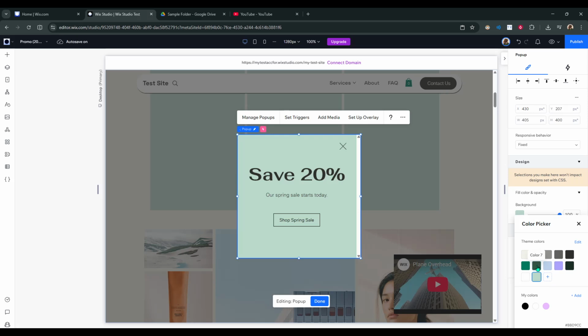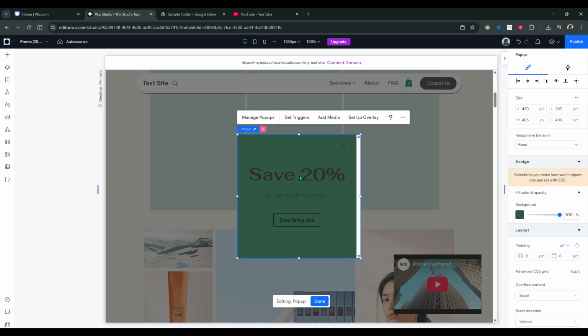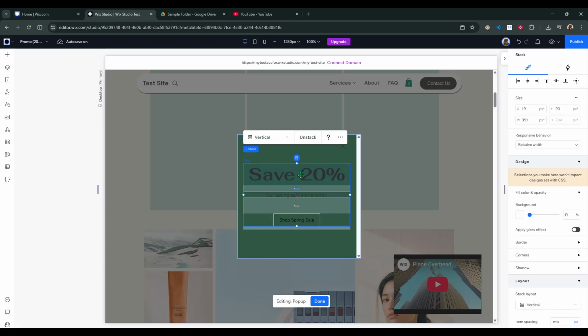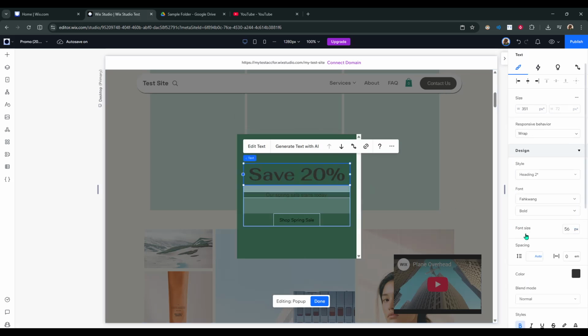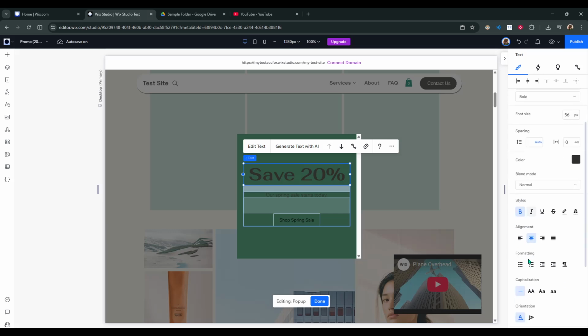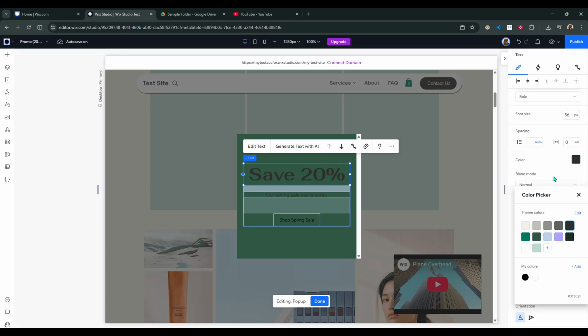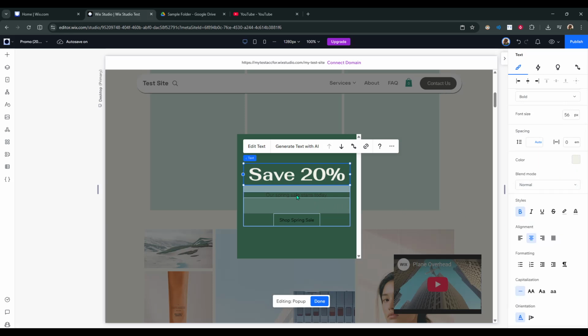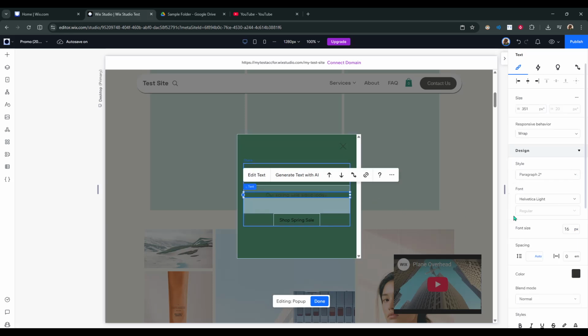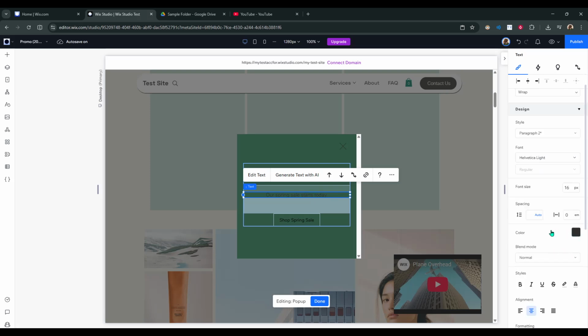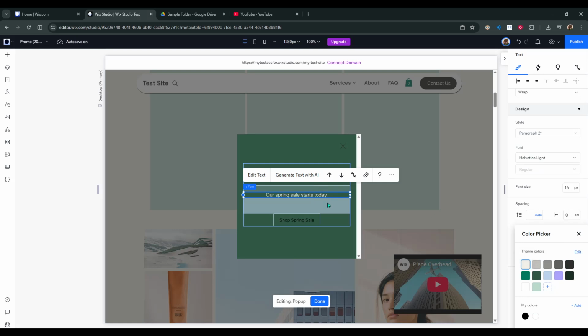You can also tweak the overlay by changing its color or transparency to make the pop-up more subtle or more eye-catching. Adjust the size and position so it's comfortable on the screen, and consider the entry animation if you want a gentle fade or slide. Keep the close button easy to see, and keep your message short and clear so visitors aren't overwhelmed. When you're happy with the look and settings, click Done to save your changes and exit the Lightbox editing mode.